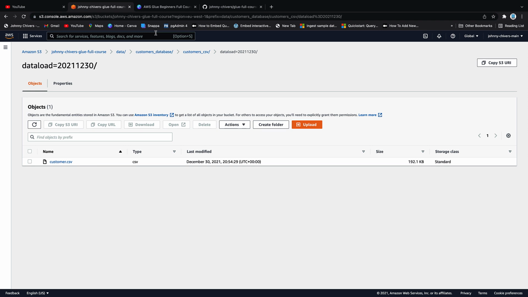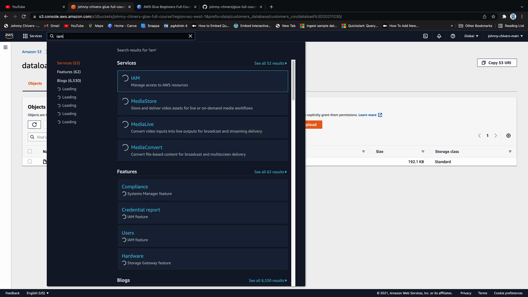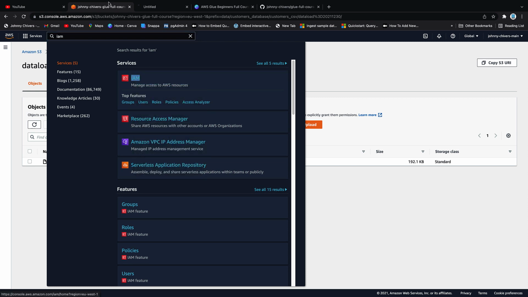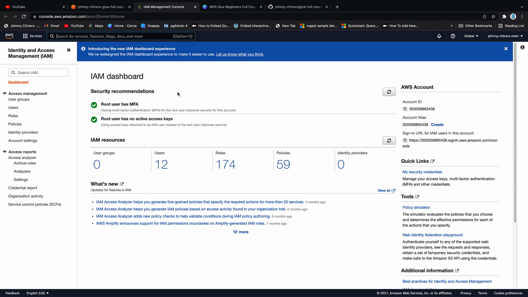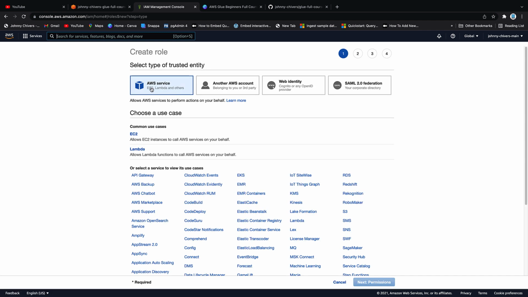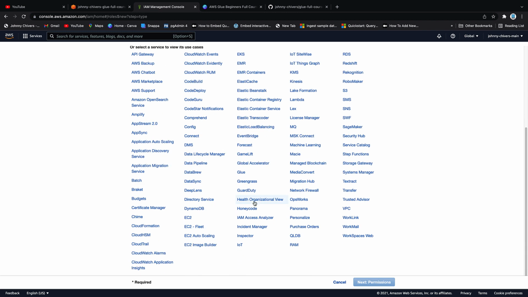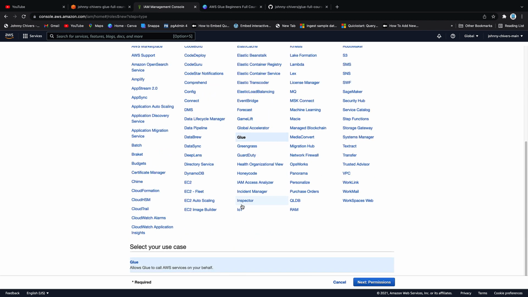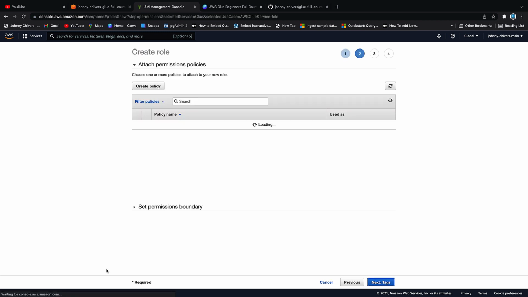The next thing we need to do is create an IAM role. That's a service role that we're going to use throughout for Glue. So go to IAM. I'm just going to open up a new tab here so I have it somewhere else. You can click on the same tab if you want. Go to roles, go to create role, give the role a name. We want an AWS service role. And we're looking for Glue, so it's in alphabetical order, which is G. So click Glue, as you can see, Glue. Next, permissions.